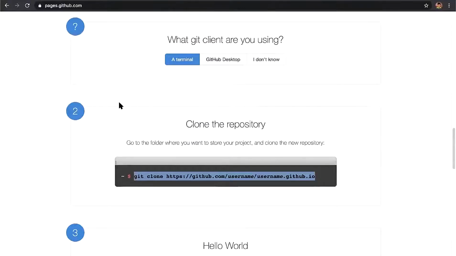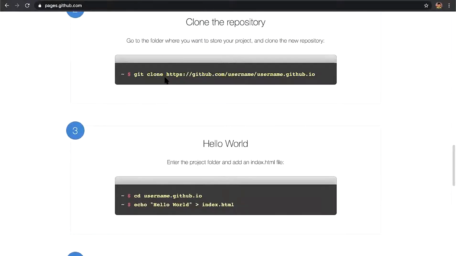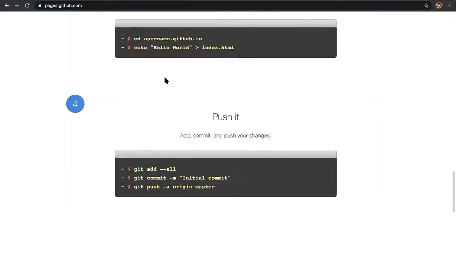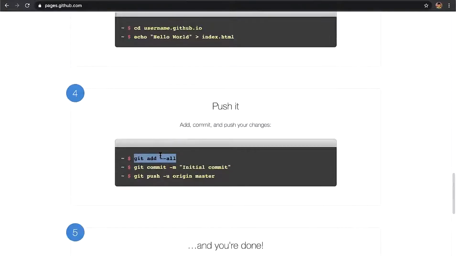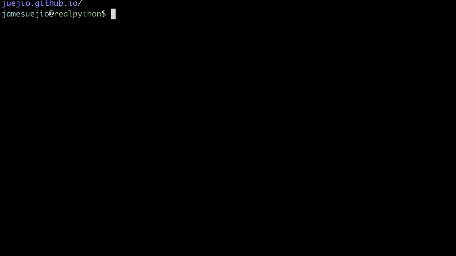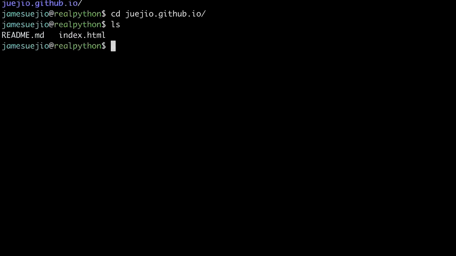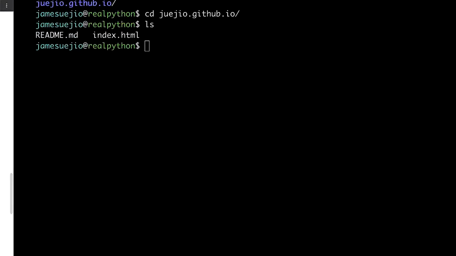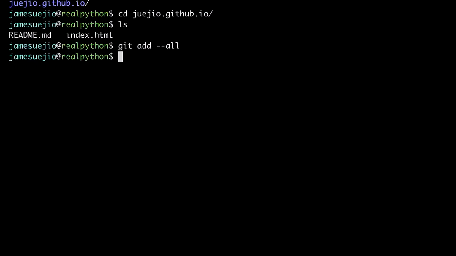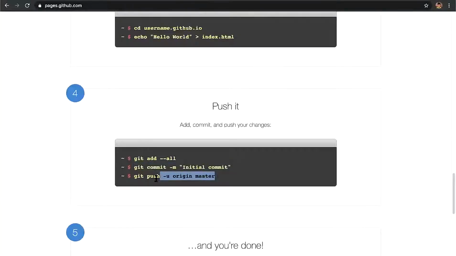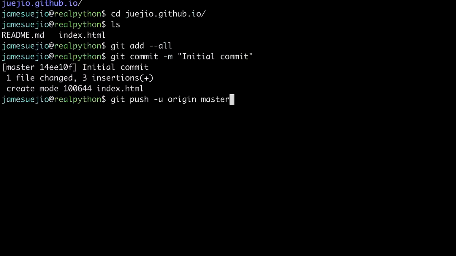Instead of going through the git commands, I'm going to actually just copy and paste from this tutorial because this is sort of assuming you might not have too much knowledge with Git, and I don't want to go through every single command. But here, to push the changes, we just copy this. So once you've made that change and you saved it, I can see, oops, I have to actually be in the folder. I can see that it's here. Just copy, git add all, git commit, git push -u origin master.